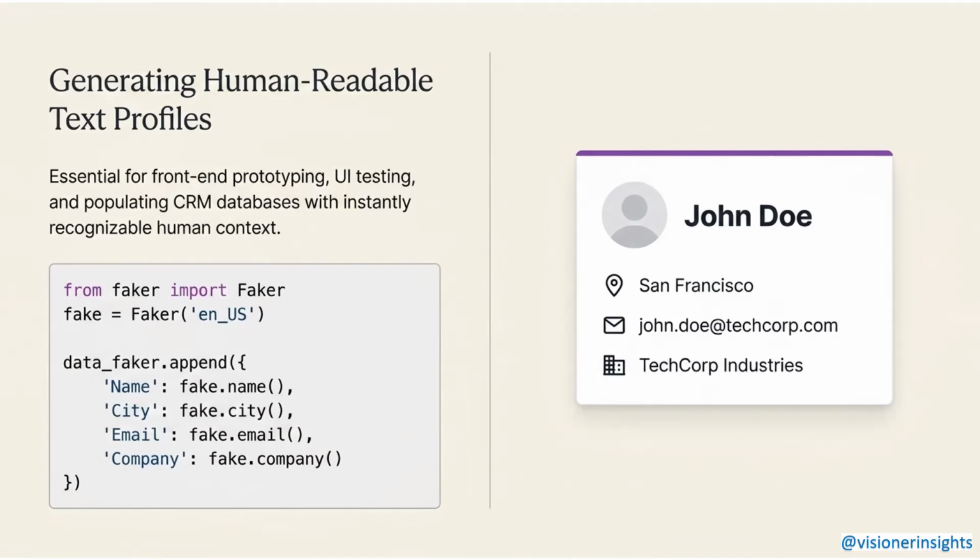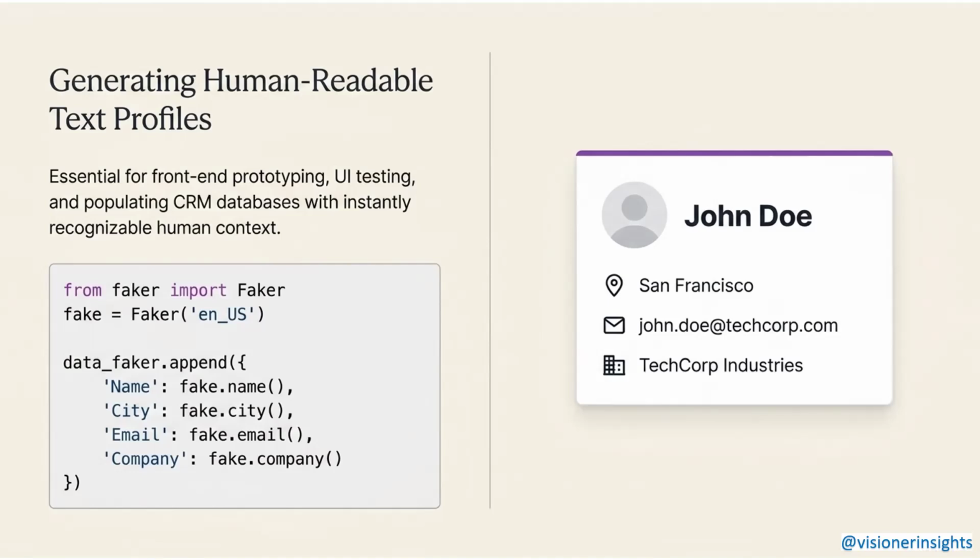With just a few simple calls to the Faker library, boom, we can populate a user profile card that looks totally legit. This is an absolute game changer for front-end devs who need to test a UI, or for anyone who needs to fill a fake CRM database without ever touching real customer data.